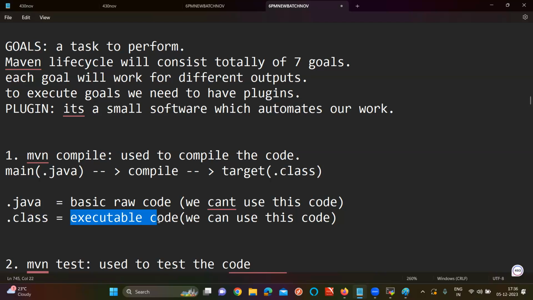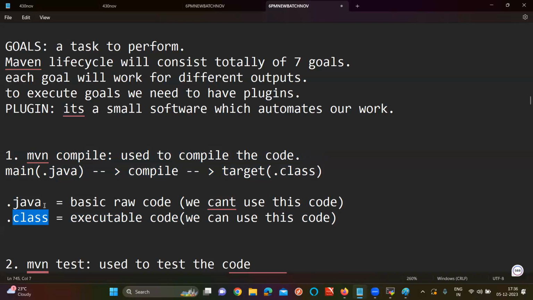So, which meat are we going to use? Raw meat or converted meat? Here also, the developer will give the Java code only, which we cannot use, sir. But if I convert .java into .class, this file I can use. So all these activities are going to be done by which command here? MVN compile. The main purpose of mvn compile is to compile the code. If I use mvn compile, .java will become which one can we use? .java or .class? Is it clear for all of you?